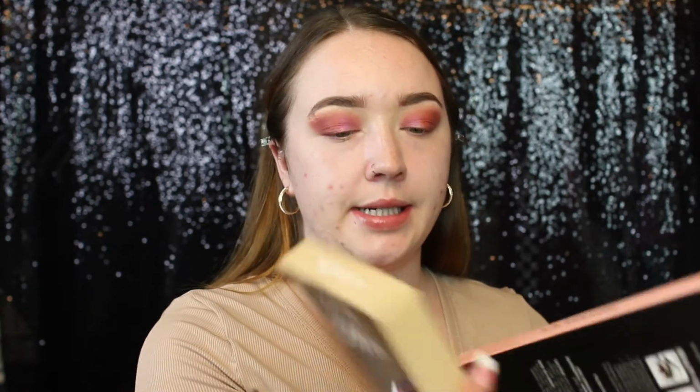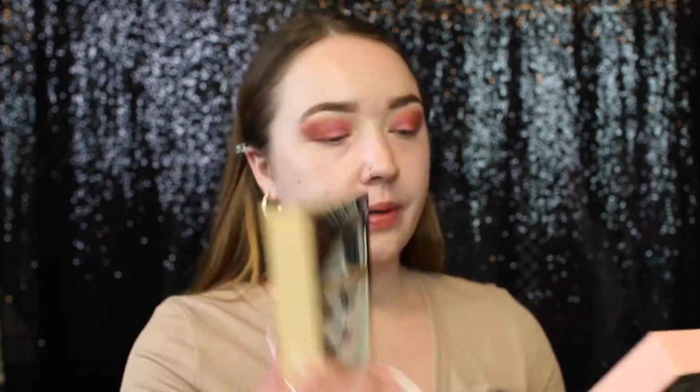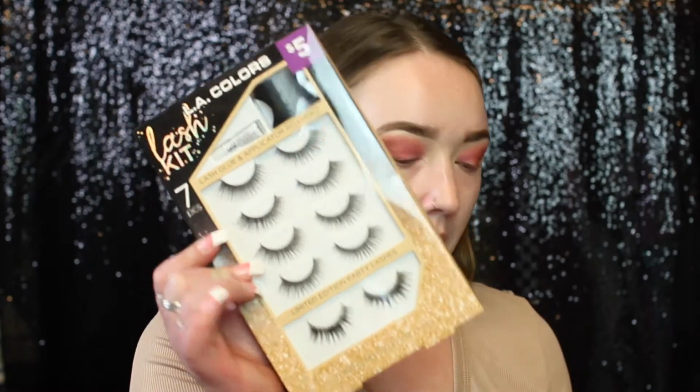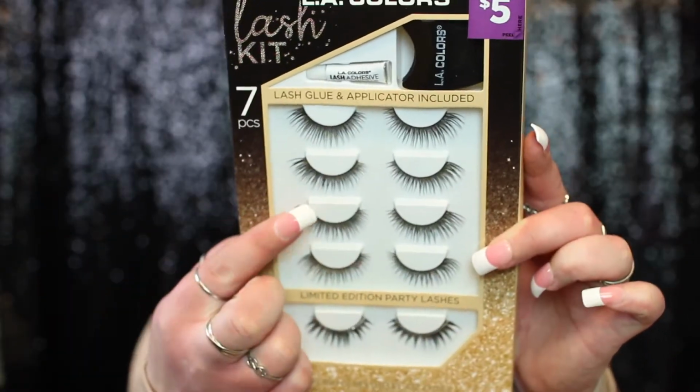So I have these sets right here. They're both from L.A Colors. They both come with 6 pairs of lashes. So I have this one here, and then I have this one. So this one, they are all the same style. Okay, this one they are too, but I think I like this style more. So I'm going to go in with these ones. Again, they are all the same style. So I'm going to go off camera and I'm going to apply these.